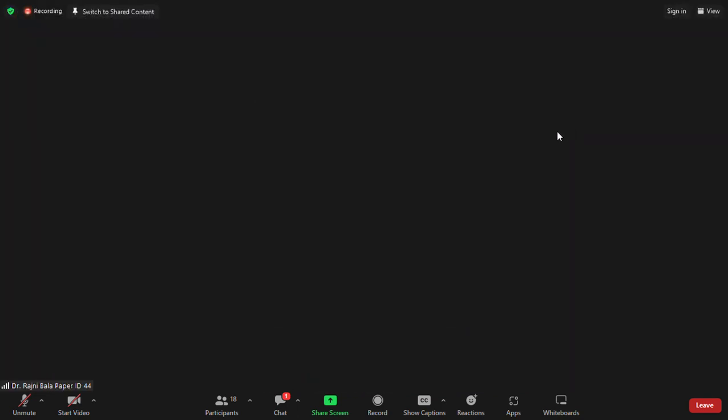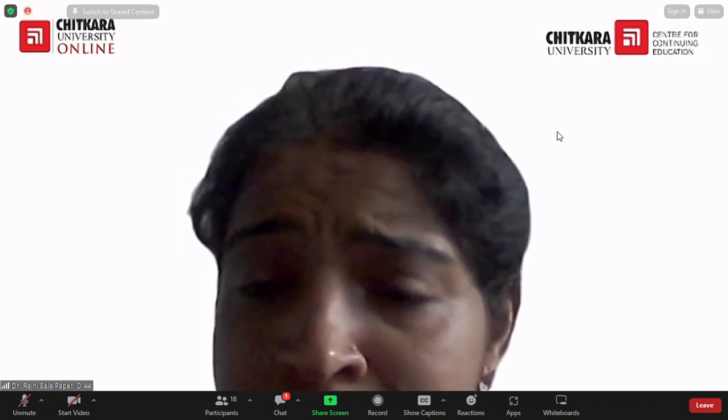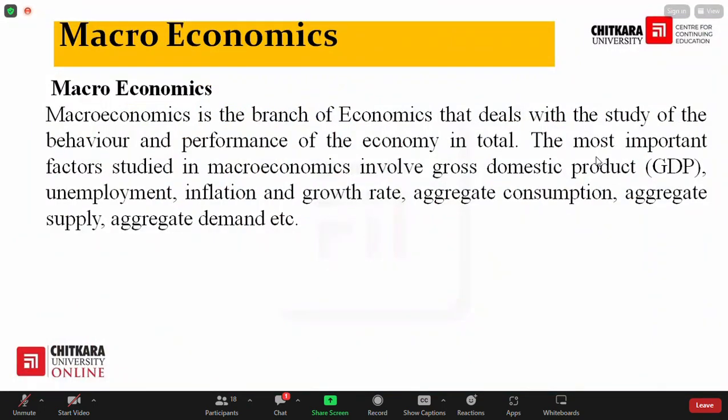So if I'm talking about the Procter and Gamble company, it is the study of microeconomics. But suppose I'm talking about the industry, such as the cosmetic industry, steel industry, food industry, there are different kinds of industries. So this is macroeconomics. Macroeconomics basically includes unemployment, inflation, poverty, aggregate consumption, aggregate demand. So these are whole economy problems.